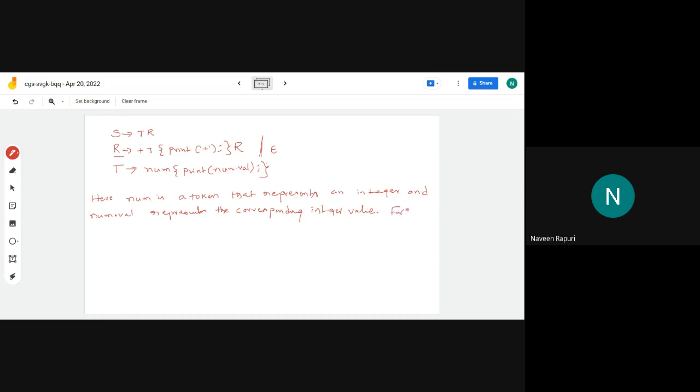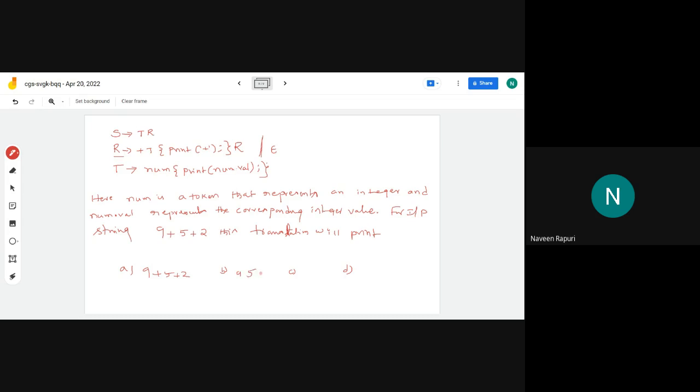For the input string 9 plus 5 plus 2, this translation will print: option A, 9 plus 5 plus 2.